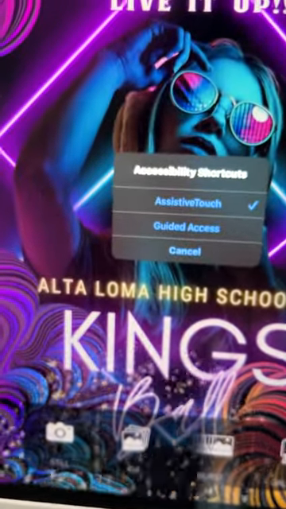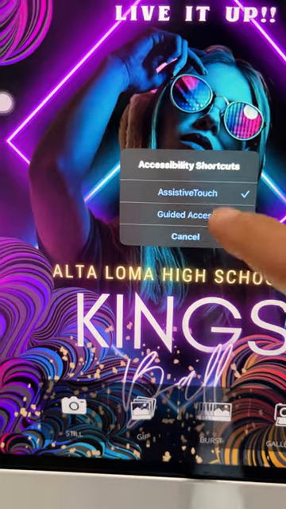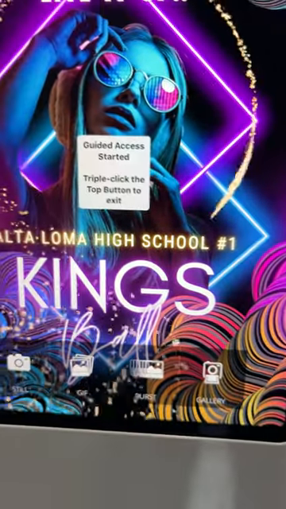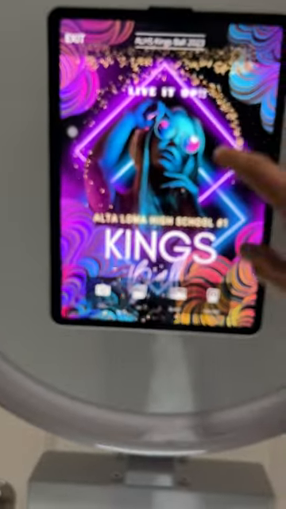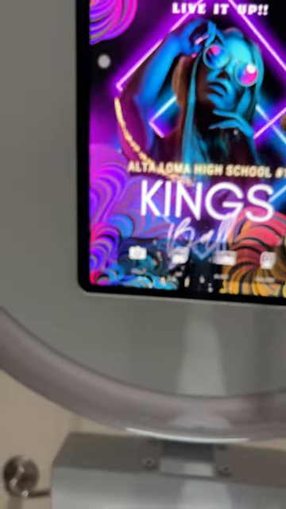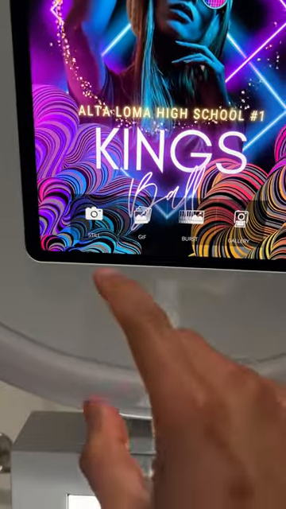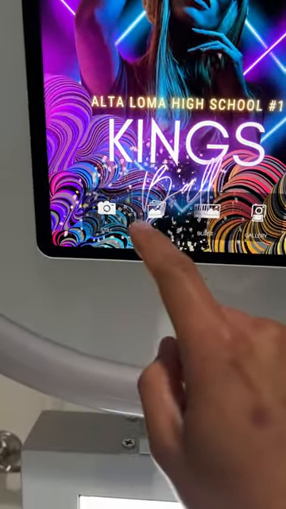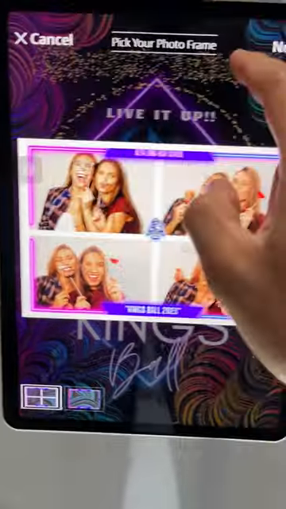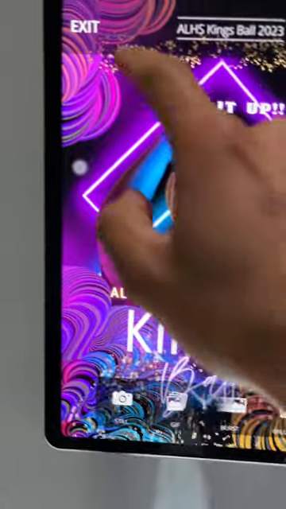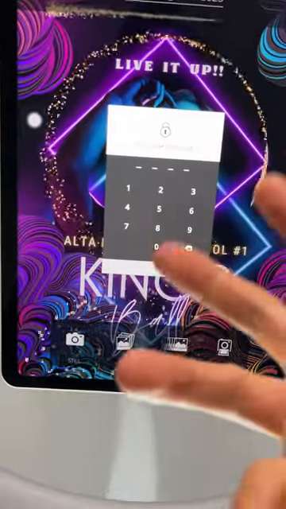All right, so now what you wanna do next is click guided access, boom. All right, so now it's locked, which means that they can't swipe here and they can't move anything around. All they can really do is use the actual settings that are offered on the app. So I can do a still, GIF, or burst. If I go to still, I can take photos, I can even hit cancel if I need to. And if I wanna exit, I'm gonna need that passcode.